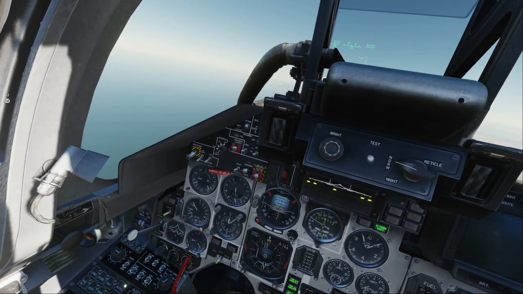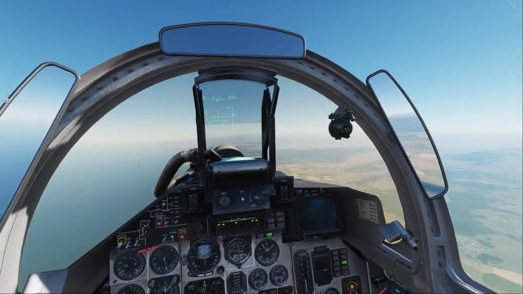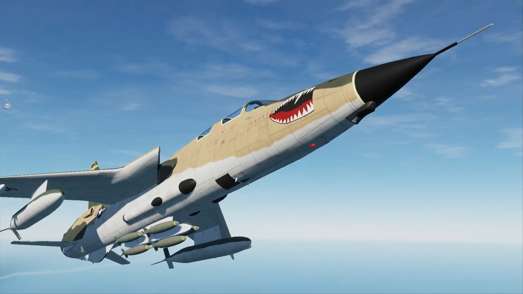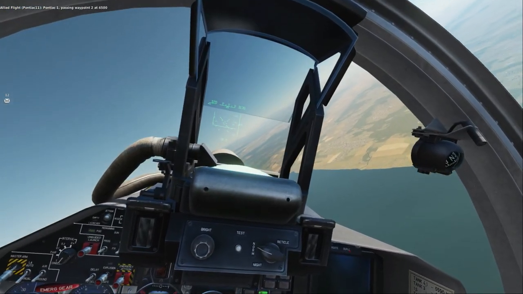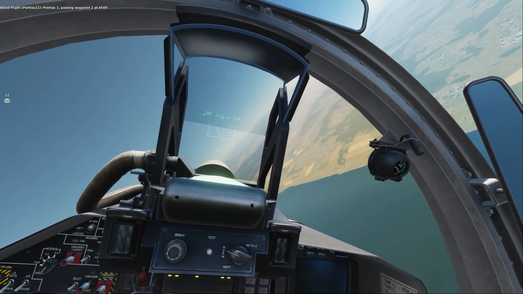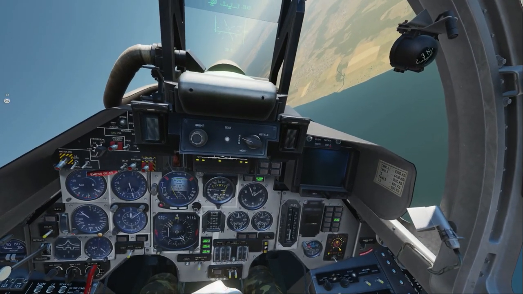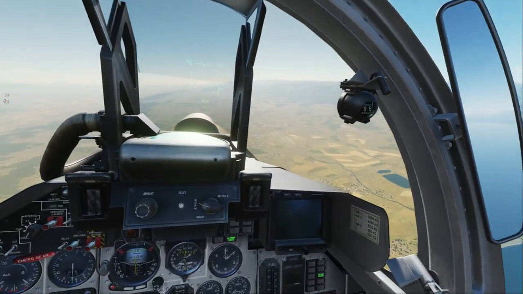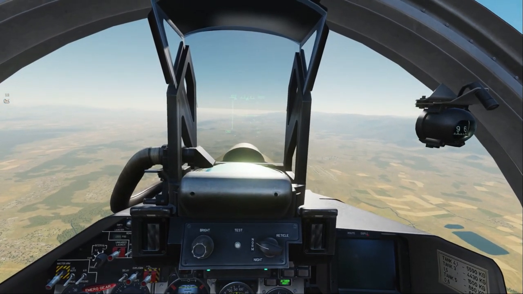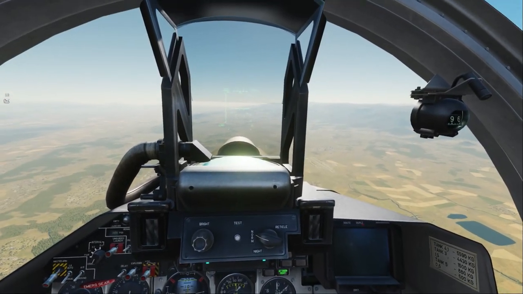Alright boys, it's 0823. Turning right. Pontiac 1, passing waypoint 2 to 4,500. 090, pushing it up to 100 knots, 100% power. Two. Screen them up, air to ground mode on, and V-Lint on.